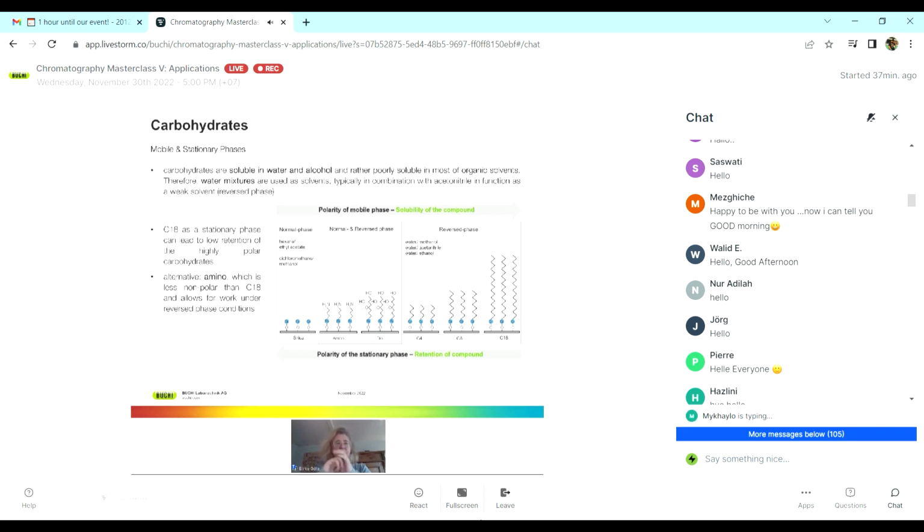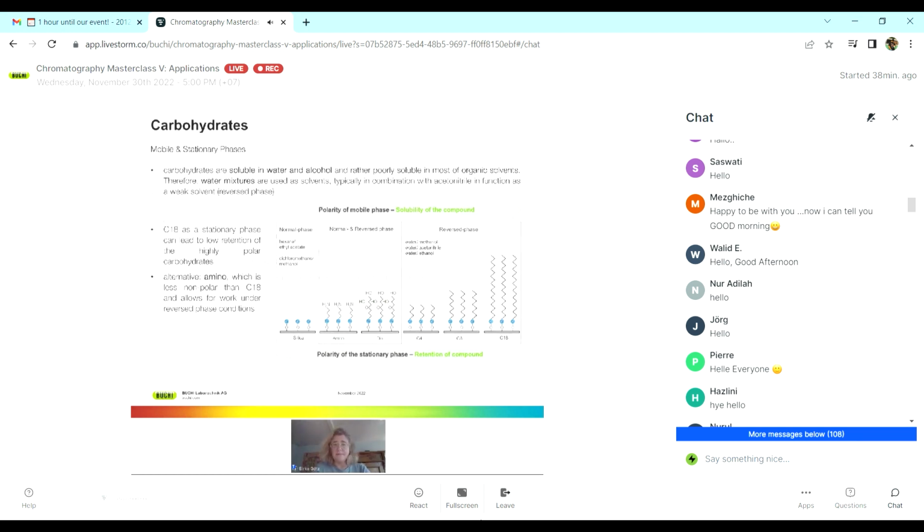Carbohydrates are highly polar, and if you go for a C18, which is very unpolar, what can happen is that you don't get any retention of your carbohydrate at the stationary phase. So in this case, like for lipids, it's again these phases in between which are very interesting, and these are the amino and the diol. An amino is a typical phase used for carbohydrate purification, because you can work under reverse phase conditions, so you use the water, but with a somewhat less unpolar phase, the amino and the diol.